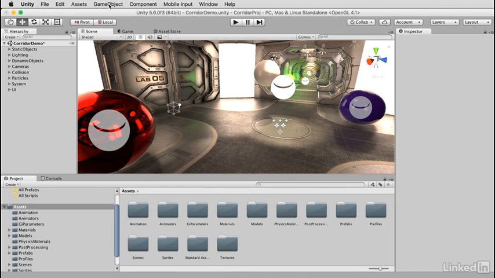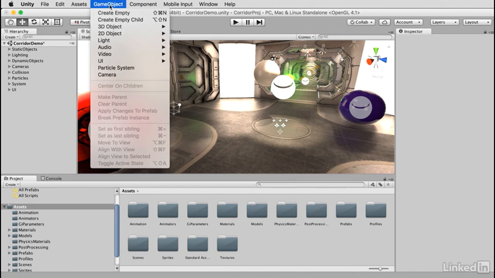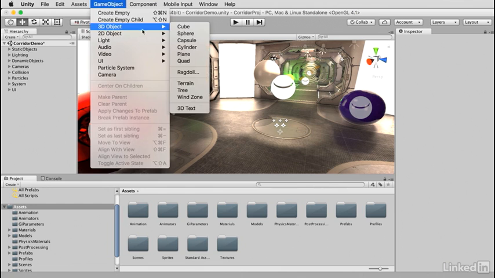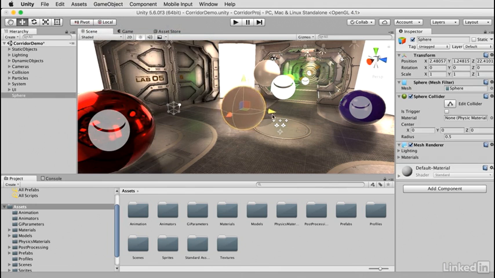If I create a completely new object in the scene by choosing Game Object, 3D Object, and in this case I'm going to create a sphere, so I'm going to select Sphere here and just bring the sphere into the scene and bring that up into the level. I can find a range of different materials available to apply to this sphere and to any object in the scene by opening up the Materials folder here inside the Project panel.